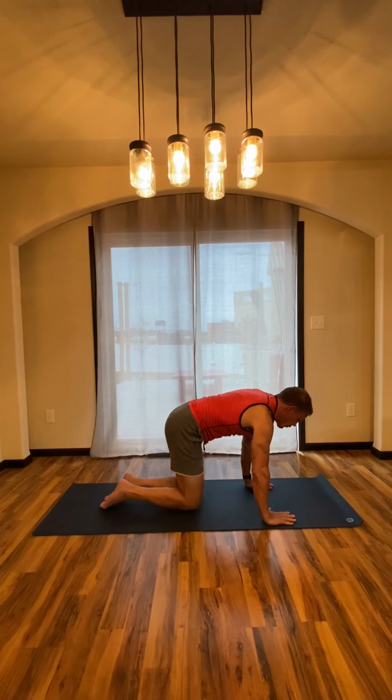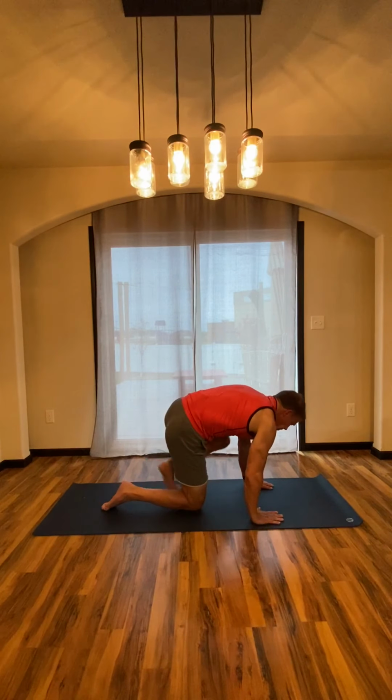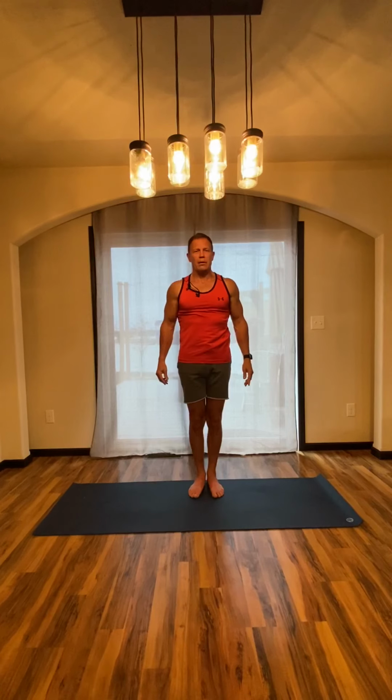Okay, let's come up to standing. All right. Every time we get together, we're going to do some balance. Because I don't know about you, but I have found that my balance, before I started yoga 4 years ago at age 54, was getting worse all the time, and it was never going to get better.